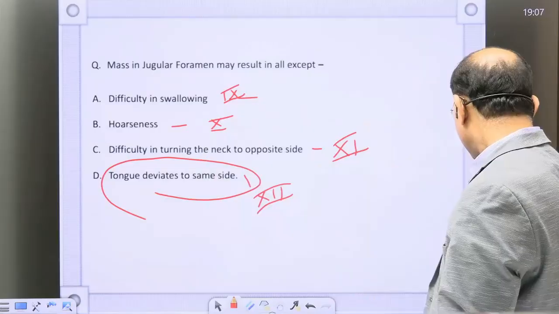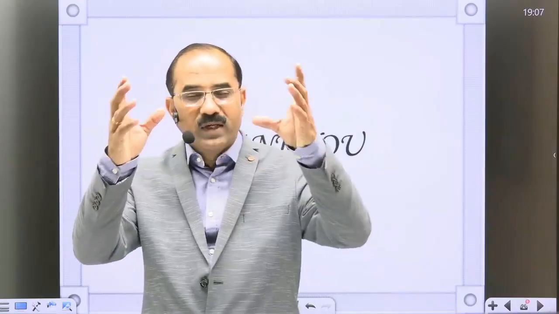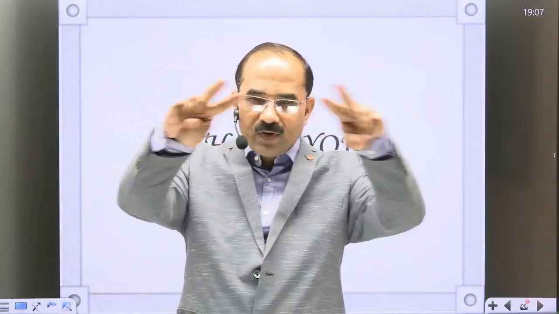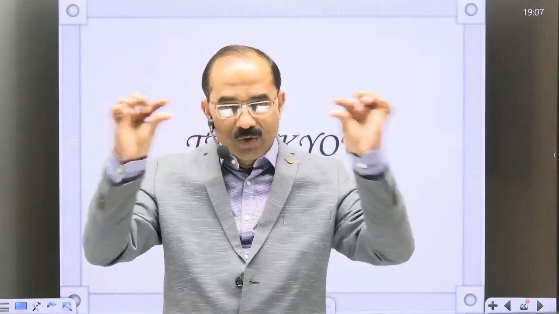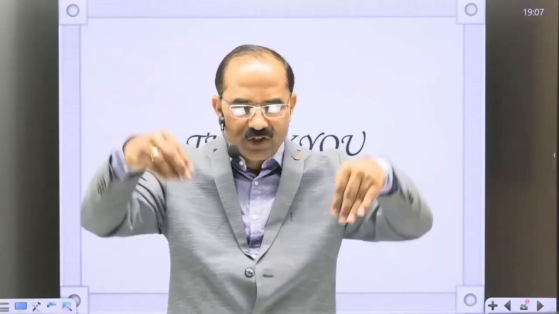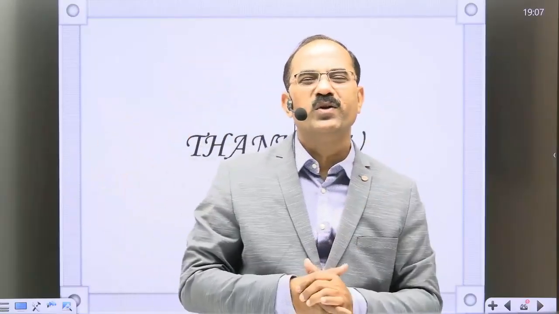Clear. So this interior of the skull is a very, very important lecture. Get oriented to the various foramina: the anterior cranial fossa, middle cranial fossa, posterior cranial fossa, and the various foramina located in the cranial fossae. And there's a groove behind on the occipital bone for the transverse sinus, which then becomes the S-shaped sigmoid sinus, which leaves the skull through the posterior compartment of the jugular foramen. The anterior compartment of the jugular foramen carries the inferior petrosal sinus. This we'll see in the dural venous sinuses.